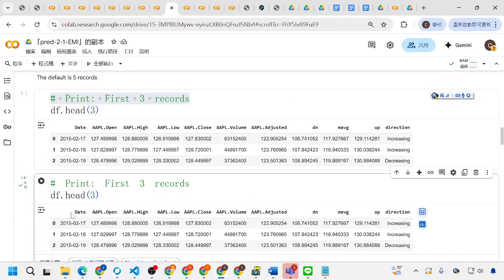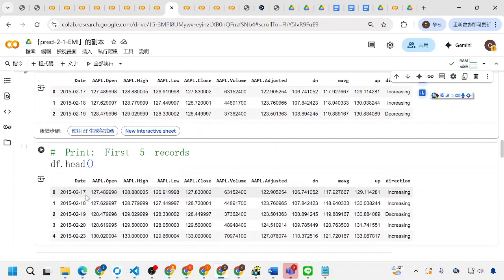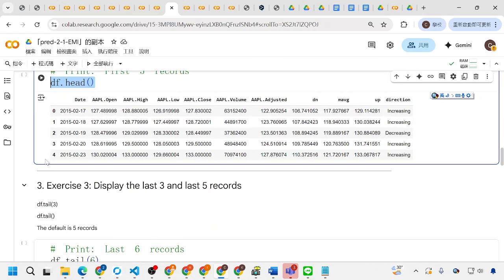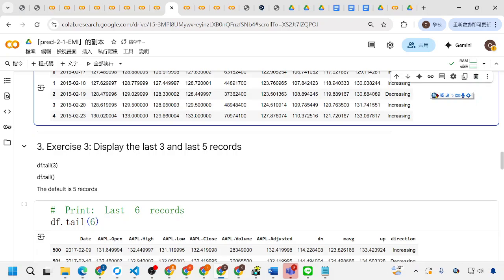The answer is this. So the same, this is first five records. If you don't write anything inside the head, that is empty, that will print out first five records.